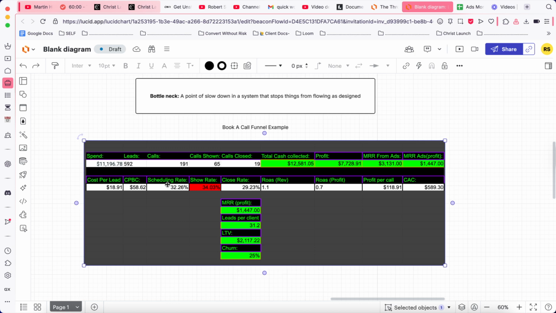And the scheduling rate was good. Average is 30%, this was 32. That's great. That's what I average usually in all of my funnels, around 32. It's weird, for some reason it follows me everywhere I go, around a 32% scheduling rate. But the show rate was a huge problem here. If you really look close at the numbers, you can tell the one thing that's truly wrong with this is the pricing. Because if it's costing me $500 to get a client, and I'm only making around $300 per client, I'm losing a lot of money. That's a huge problem here, so I want you to keep that in mind.